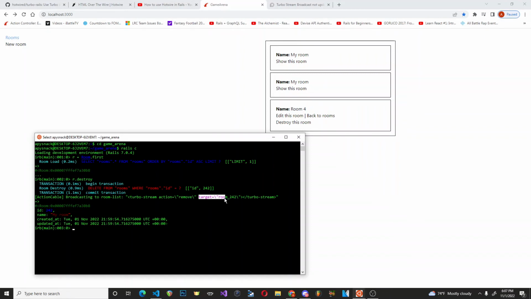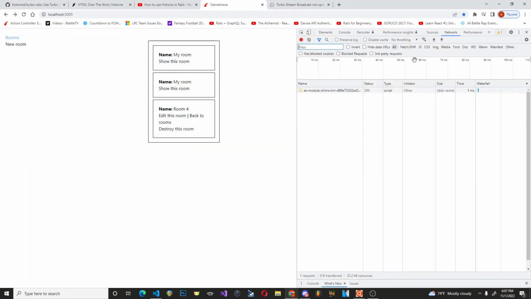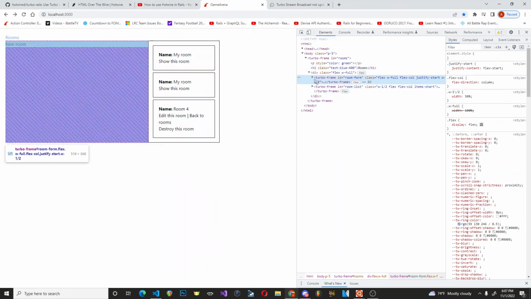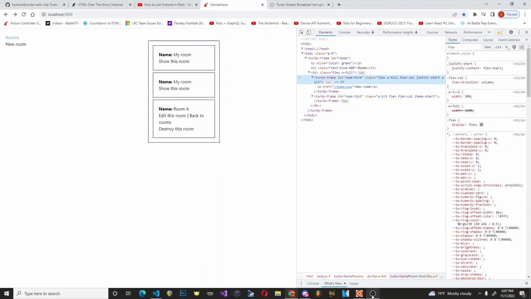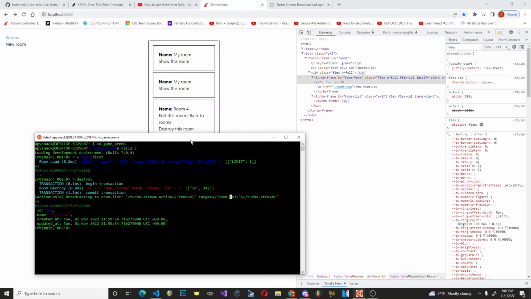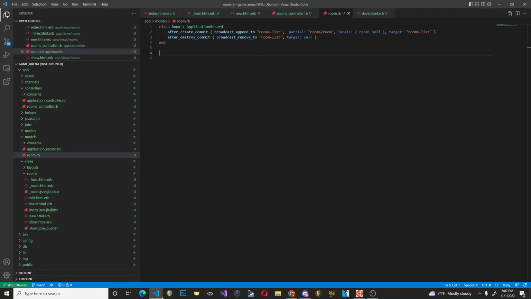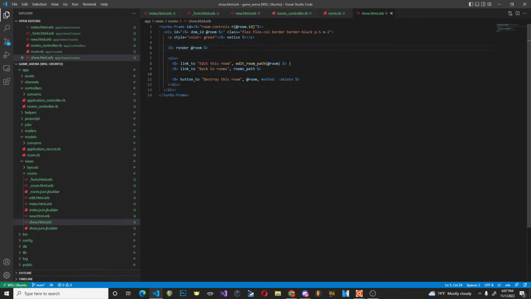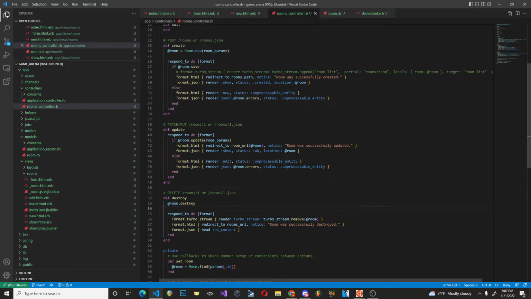Now, I did play around with this a little bit, because if we look at our inspect here, in the network, in the elements here, it's looking, I think, for the DOM ID of room 242, or whatever number that was. But that should be there, right? Because that's what we have under show.html. Maybe this isn't actually showing at the moment, but that seems to work when we do it in the show controller. So I'm not sure why that's not working the way that we would expect it to.